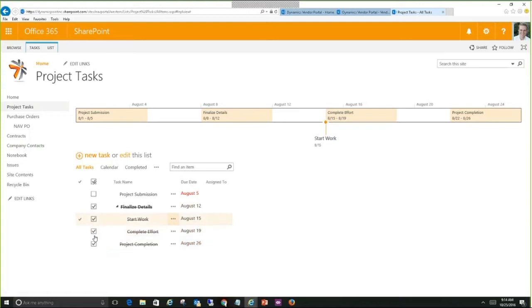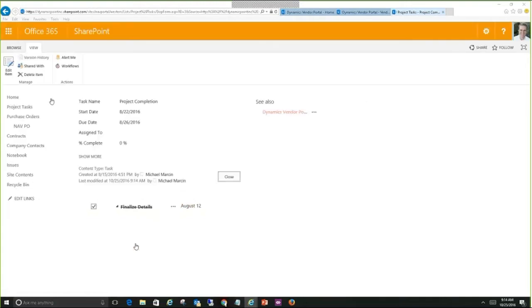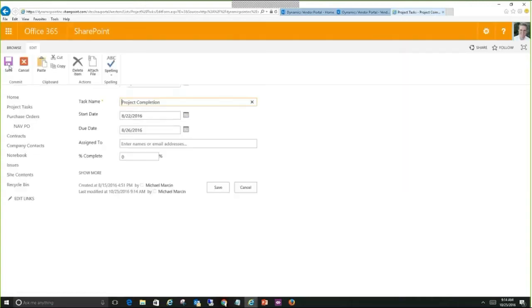So I have a job published, and they could obviously go into the various tasks, mark percentages complete, it updates the Gantt chart, sort of keeps me in tune of where they are on the project. But at this point, this is not integrating with jobs and Dynamics. I will show that a bit later where we do integrate with jobs. So I could obviously go in here and mark my percentage complete and things like that.